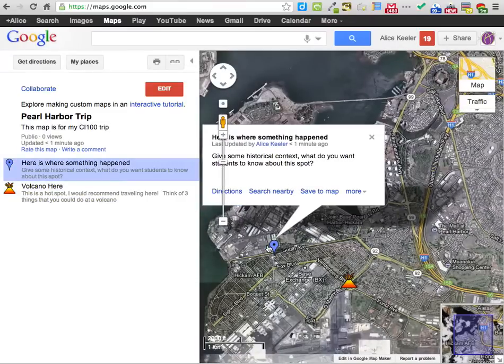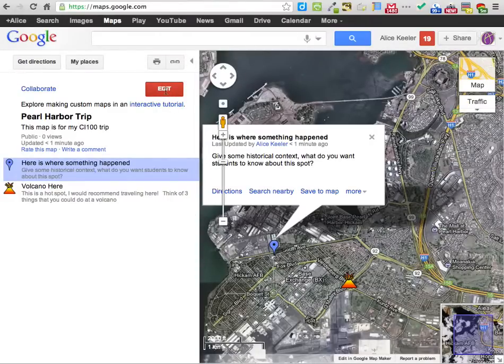That really gives you a way to put some historical context on things. If you wanted them to look at a map of Gettysburg and you wanted to put in some battle photos, different things like that, then you could really make the picture in a historical context with pictures of Civil War soldiers and different equipment that they used, and links to websites that they want to know about that particular spot and things. So this can really make it dynamic for students.